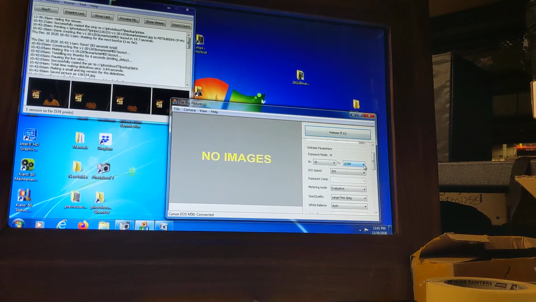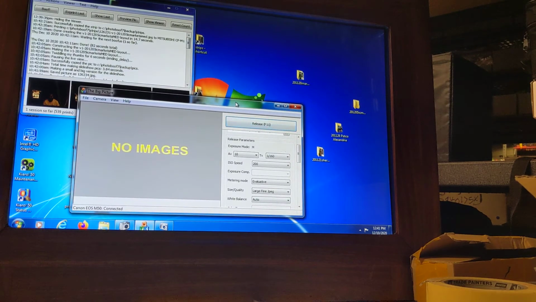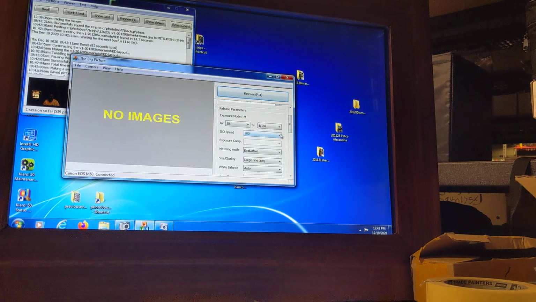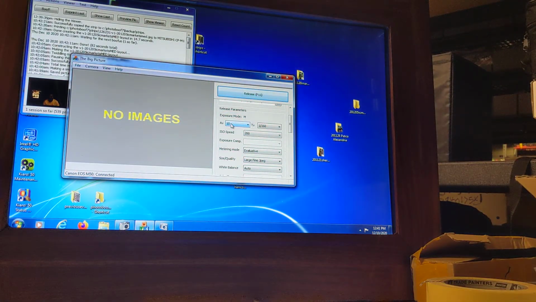Okay guys, so here is a crash course in photography 101. Now that we have the flashes on each of our booths, basically we're just going to go through, we're always going to be on manual mode, and I'm just going to go through what these things mean. So A is aperture. So aperture is basically how tight or how open the camera lens is.